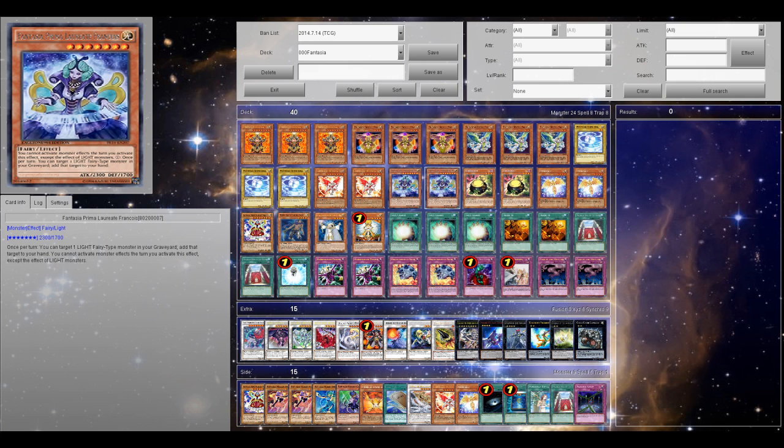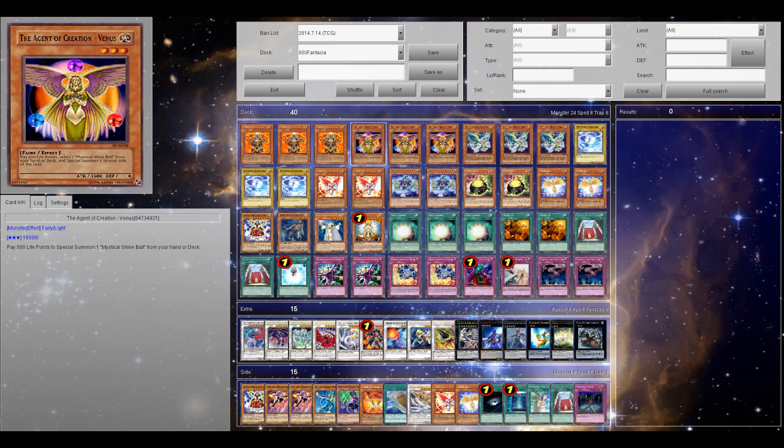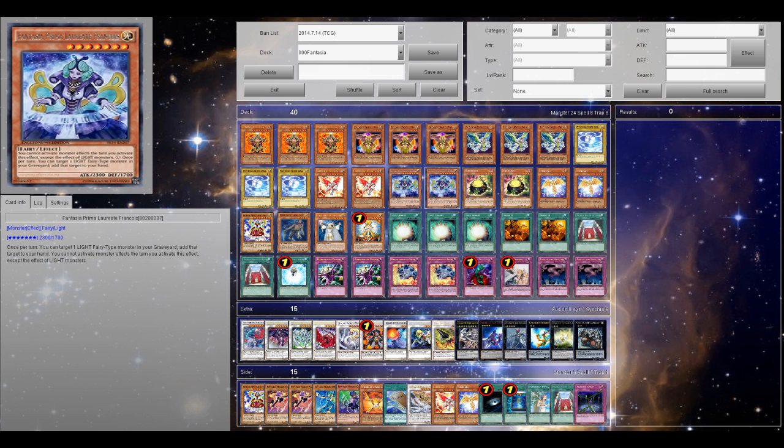The level 7 one, Francois, is the better one. Once per turn you can add a light fairy type monster from your grave back to your hand. So it's a small salvage, so you can add a used Hyperion, for example, or a Venus or Christia from your graveyard back to your hand. Which is very good actually with Valhalla and Soul Charge. Okay, that's it. This is currently my list, a lot of similarities with my former deck list.